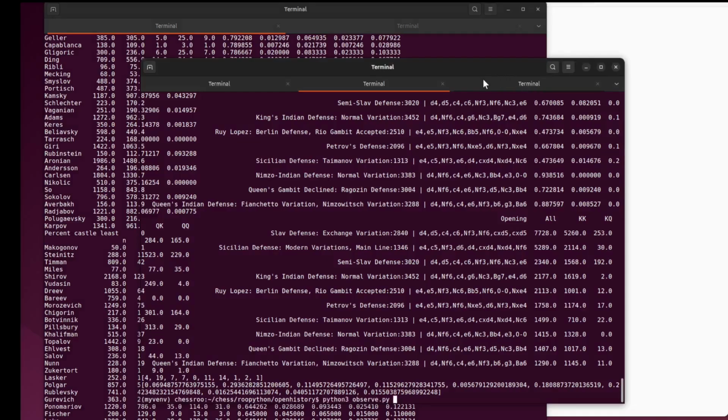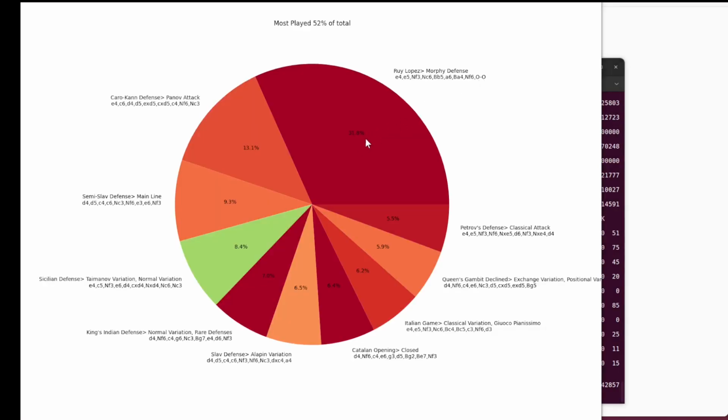So let's keep going. 9 moves. Royal Lepez Morphy defense. So this is presumably where it got its name back, because maybe after Bishop A4 it didn't have a name. So this is one of the mistakes or errors of the way I've done the analysis. But nothing's perfect. I just want to give you a good guide anyway. Just think about the way things work. Panov attack's still there, and it's just the Taimanov one which is green, which has more of a tendency to have opposite side castling. So by and large, openings which people play tend to have lower percentages of opposite side castling.